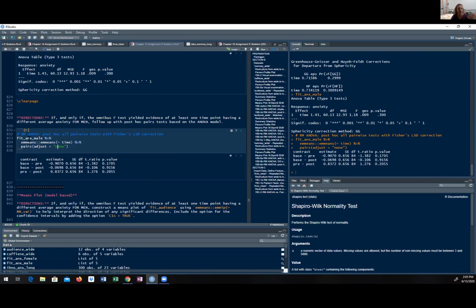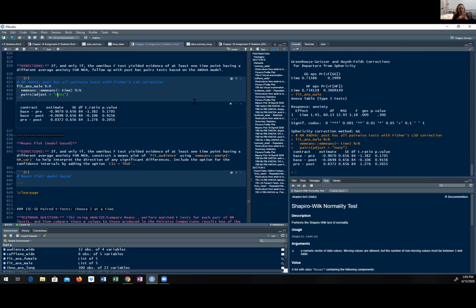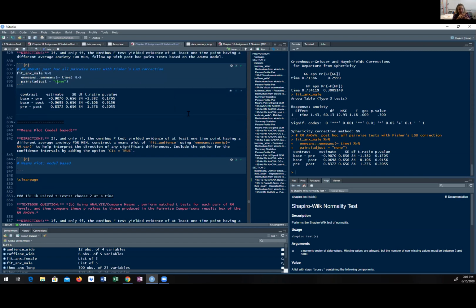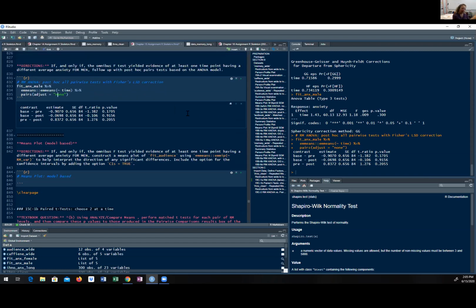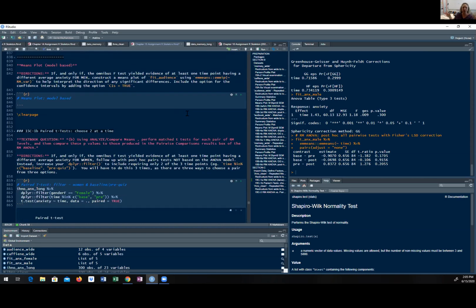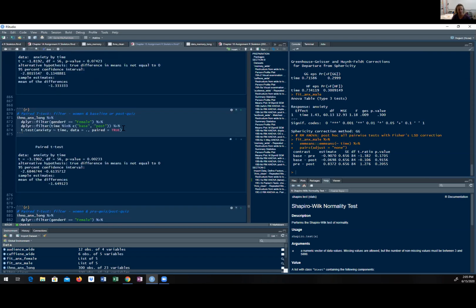Now, in this analysis, we did female and then we did male. Today, we're going to learn how to do them both simultaneously, looking at time as a repeated measures factor and gender as an independent groups factor in the same analysis. At this point, we've only done independent groups, or we've done repeated measures. Today, we're going to do mixed ANOVAs, which use both repeated measures and independent groups at the same time. That's the only difference today. Okay, so we don't even need a means plot because there is no difference.